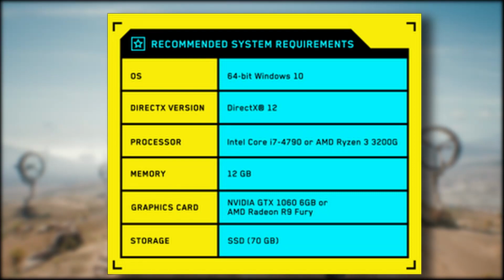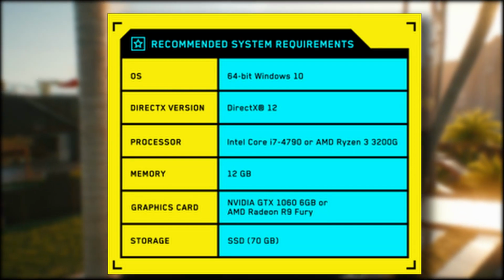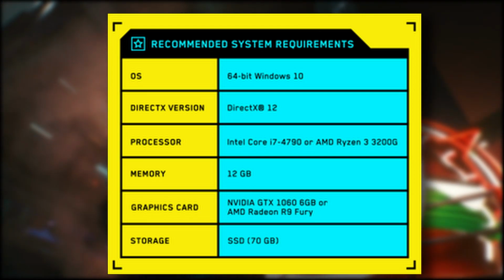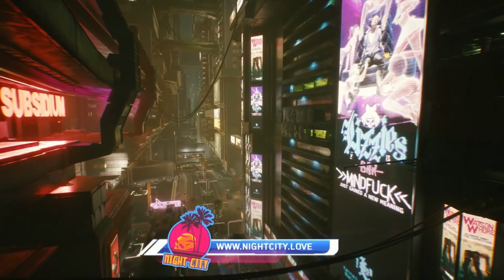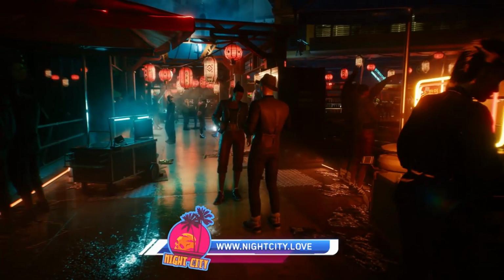Now, moving on to the recommended requirements, which I think myself and literally everybody else watching thought these specs were going to be the minimum ones. Obviously, the OS is going to be Windows 10 64-bit, same DirectX 12. Now, here is where the processors are going to be a little bit more updated, with the Intel Core i7-4790 and the AMD Ryzen 3 3200G, which still isn't that bad. These CPUs now are like $100 to $130, so if you did need to upgrade, it wouldn't be super costly.